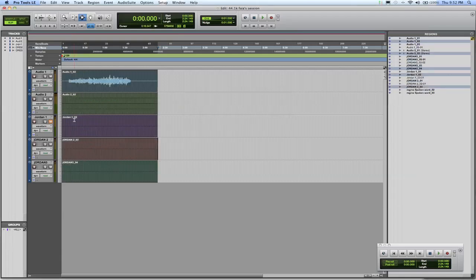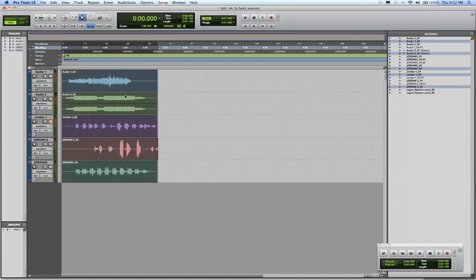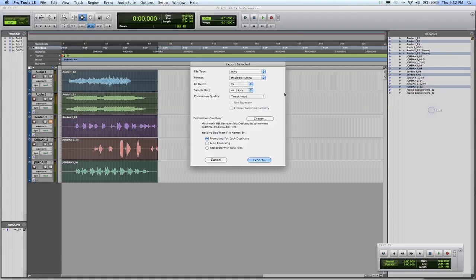Okay, now once you have everything consolidated, now I can use them. But what you want to make note of is the tempo, whatever your tempo is set to. Everything is already highlighted, and then you're going to right click, Export Regions as Files.